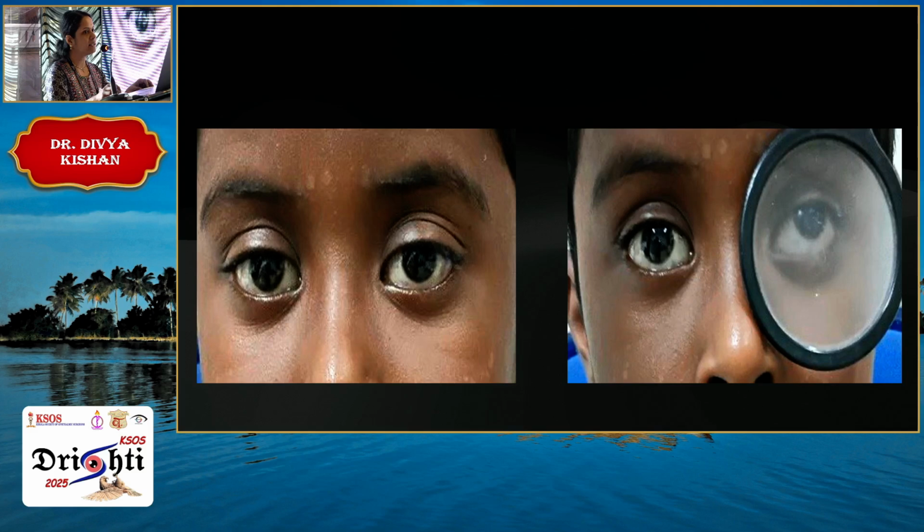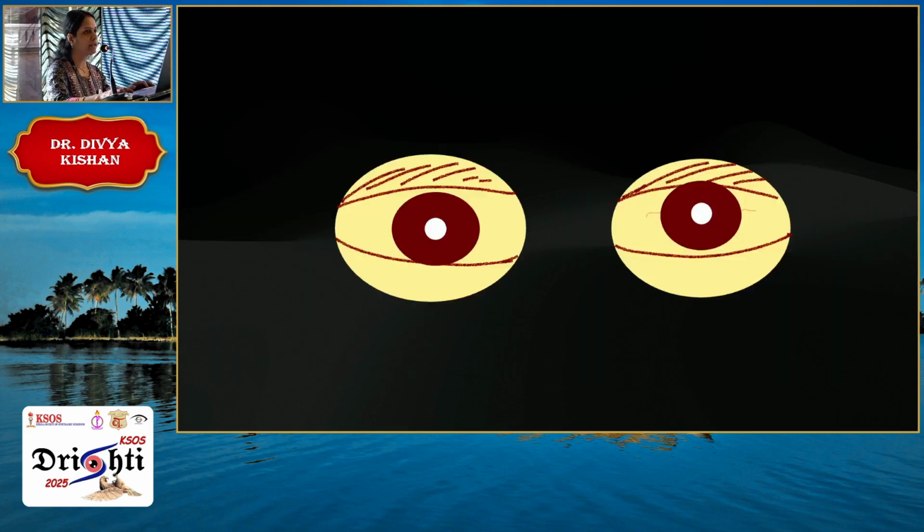So as you can see, dissociated vertical deviation is a tendency of the eye to intermittently elevate, abduct, and excyclotort, that can occur either spontaneously or when fusion is broken by occluding one eye. There are basically three components involved in DVD. It is not a single deviation, it is an elevation, excyclotorsion, as well as an abduction.